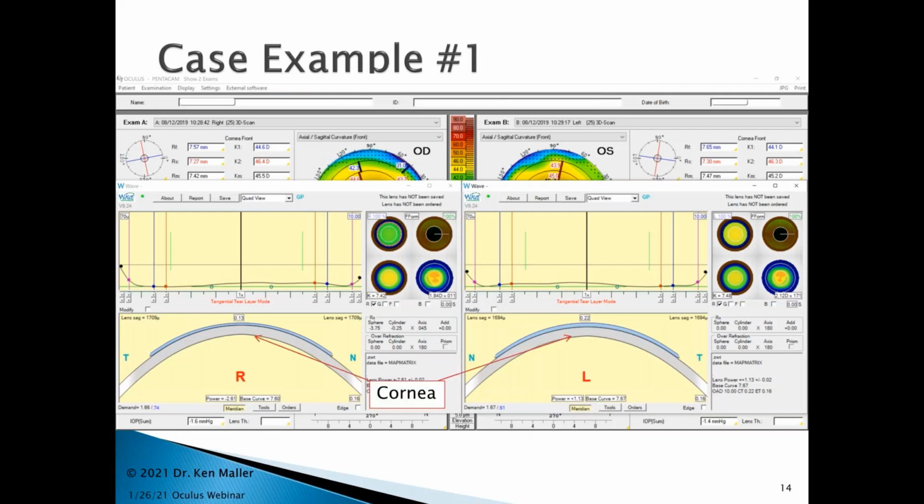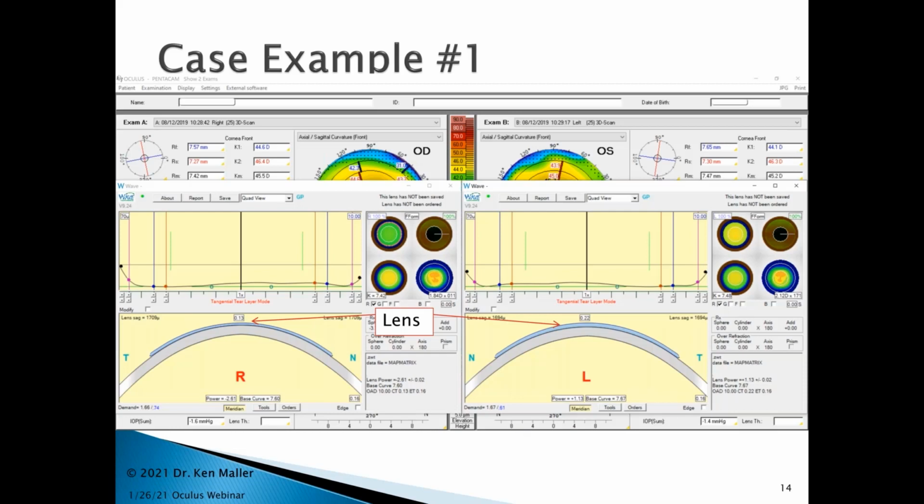Down at the bottom over there, you could see on the WAVE screen that's gray, that's the cornea. And that cornea is not just a pretty picture, but that actually is being generated from the data that was just fed to it from the Pentacam. So that is the actual shape of this in cross-section just being shown in the WAVE screen. The blue thing that's sitting on top of it is a default lens. It just puts a lens right on there. I haven't done anything to design anything yet.